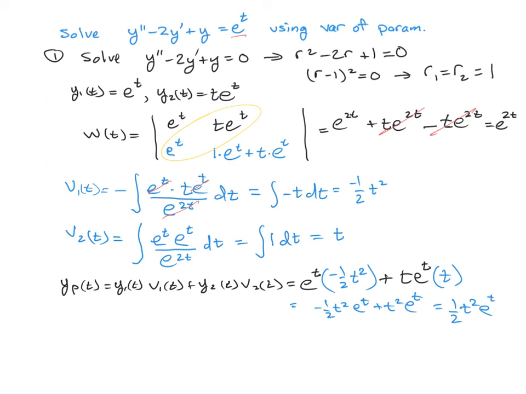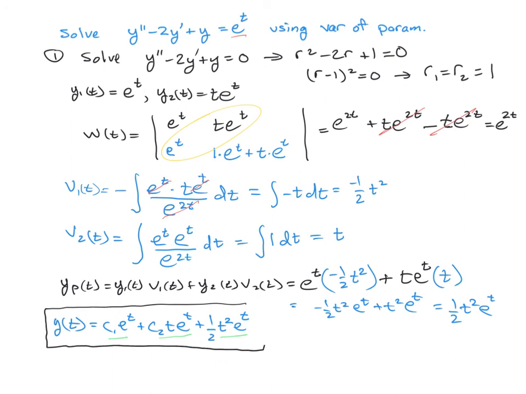So our solution y of t then is going to have an arbitrary constant c1 times the y1 plus a c2 times the y2, plus our particular solution, 1/2 t squared e to the t. And once again, that's a recurring theme that gets redundant, but you will notice that you have three linearly independent functions making up your general solution. And again, this tells you that if you applied undetermined coefficients, you would end up with your constant A being 1/2 in that process.